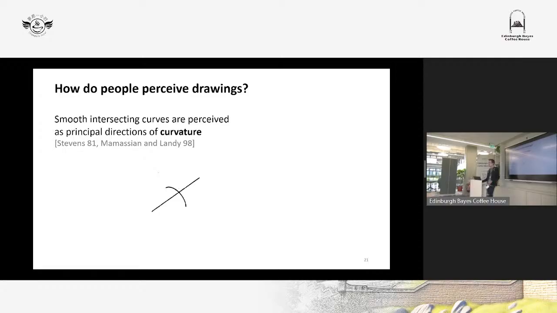Yeah, do you agree? So indeed, most people perceive a cylinder, meaning that you've interpreted the arc as the direction of maximal curvature and the straight line as the direction of minimal curvature. So we can do the test again. This time, what shape do you perceive?